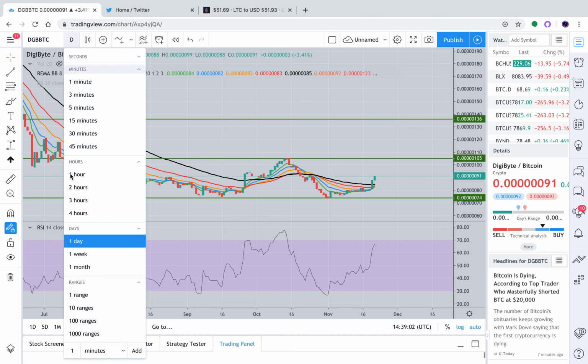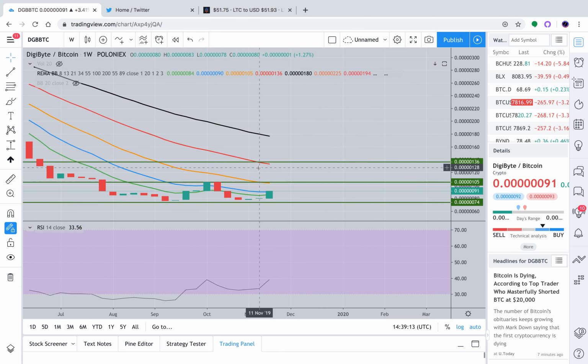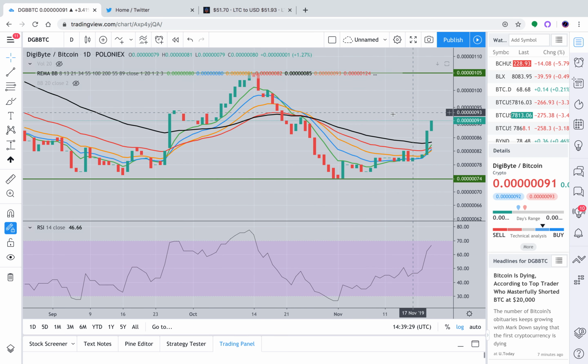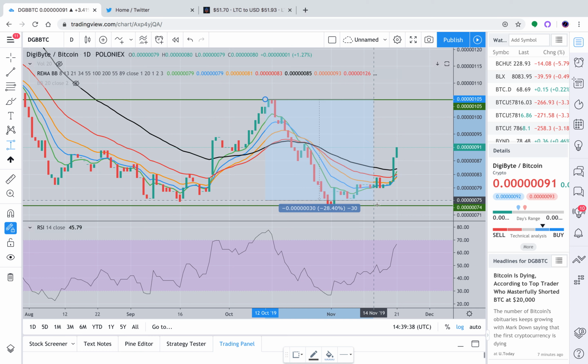Let's take a look at a few other things first. Right now on the weekly, it's testing the 13 weekly EMA. So we've got to see if we close up over that. We closed up over that in October, but then we dumped back down right below it. So we could have something similar to that move where we topped out around 105 before we had a decent pullback and came back down. It's about a 30% drop there. Yeah, right on the money, 30%.